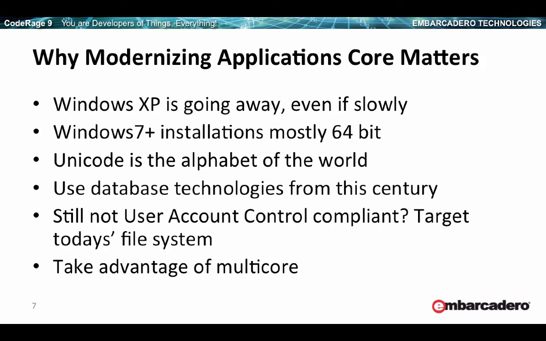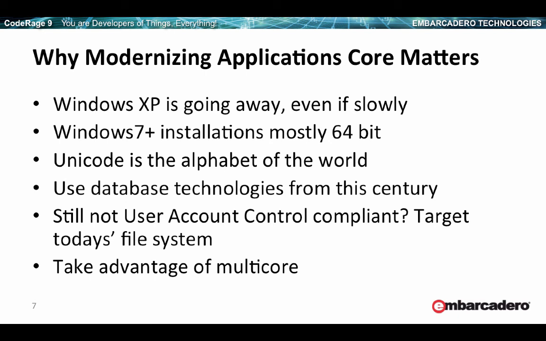So as I was showing with this data, Windows XP is going away. Windows 7 installations are mostly 64-bit. That's another element to consider. You might want, alongside a migration and styling and other features, to move your applications to be a native 64-bit app. You won't gain much speed, but you will certainly gain from the ability to address a huge memory address space. Unicode enabling the application is relevant if you don't want to be stuck to one single country, one single language and alphabet. And it's kind of compulsory these days, honestly.